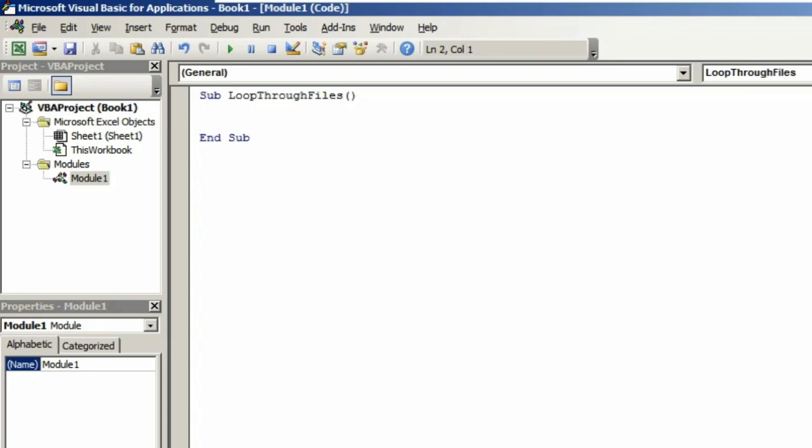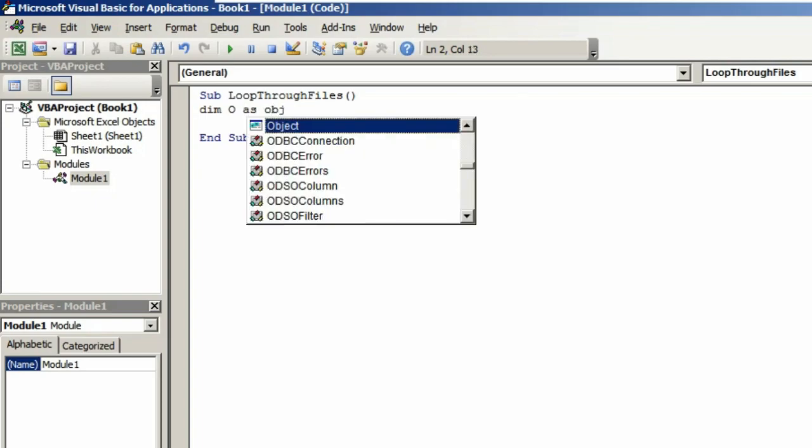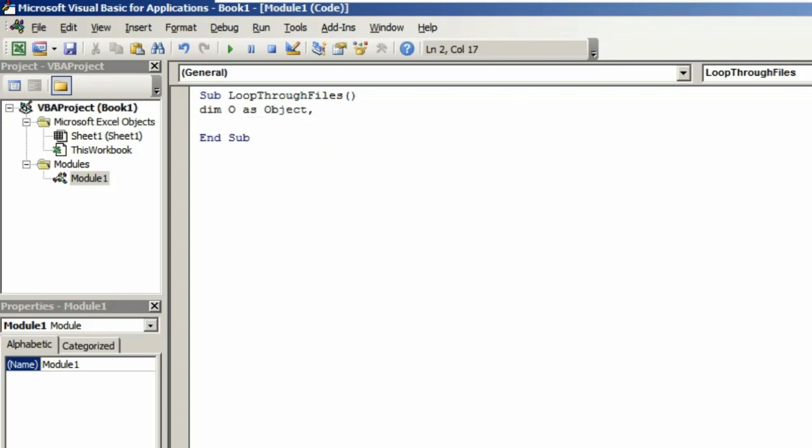Now we need four variables in this case. So how do we declare our variables? We declare our variables by using Dim. So write Dim. I am using O as my first variable, and the variable will be of Object type. Select Object from the drop-down menu. Now put a comma, or you can just hit enter and write every variable on the next line, but I am not doing that. I am just separating the variables using commas, right? So remember this, O As Object. Now type FO. The type of this variable will also be Object.